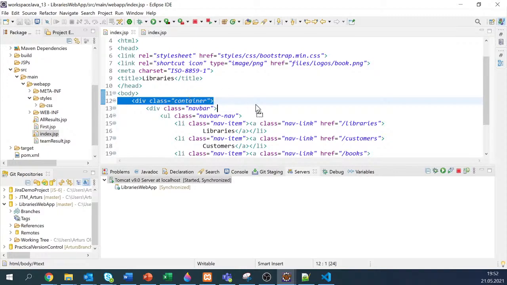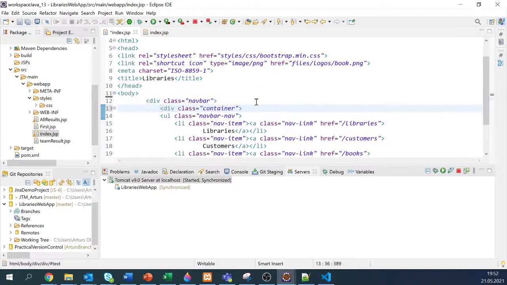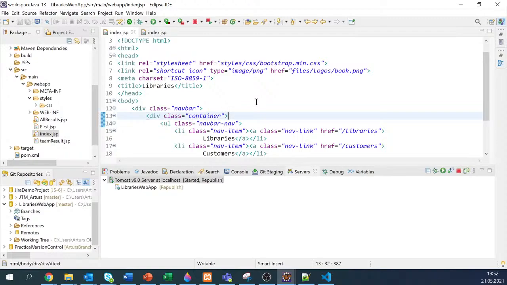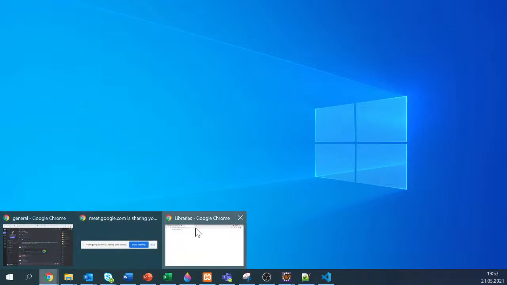So let's move the container here. We have the navigation bar first. That should be fine. Then we have the container. That should be fine as well.